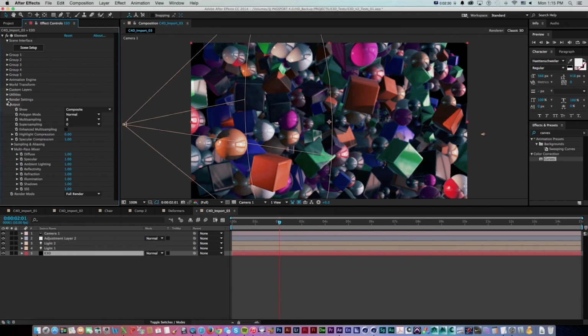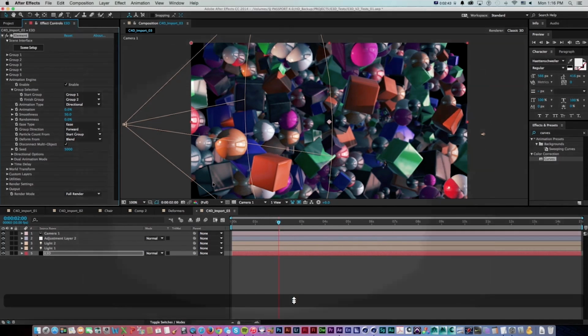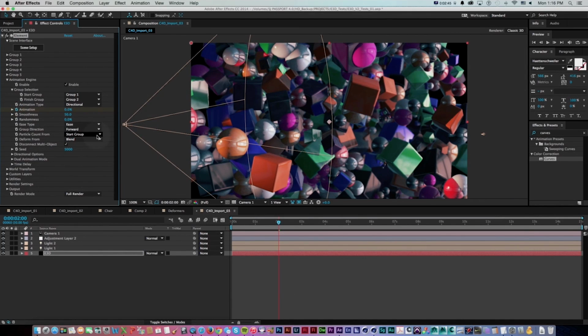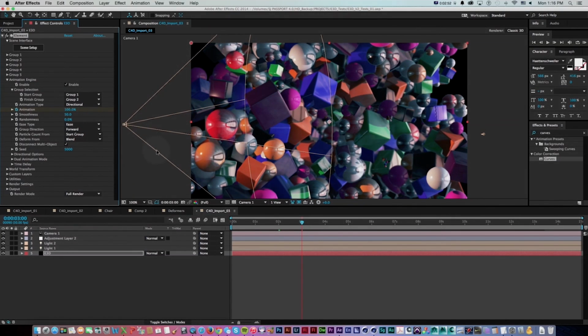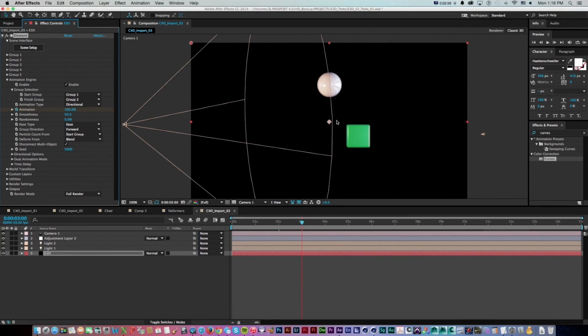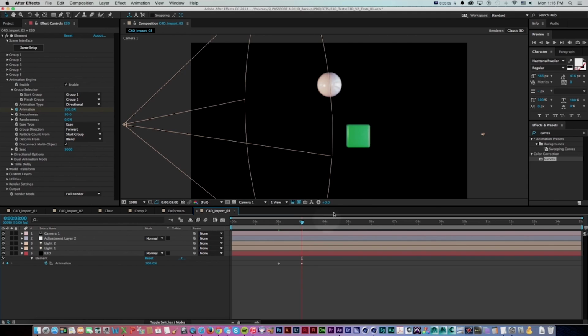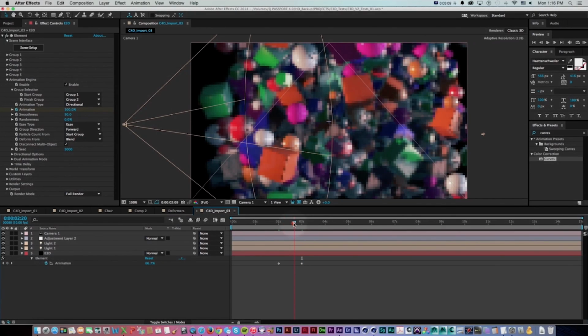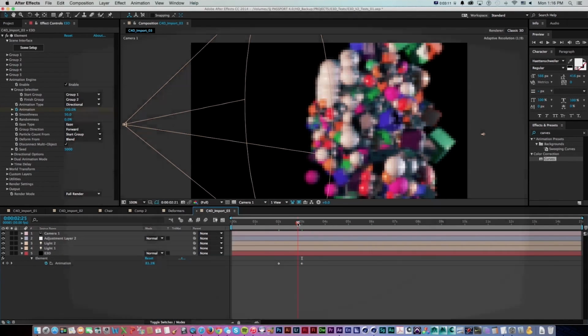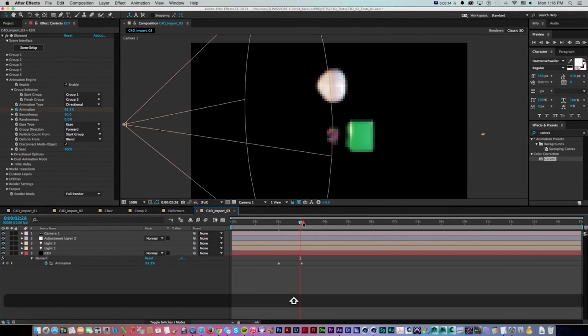What we can do is now go to our animation engine and enable that, and it's going to animate group 1 into group 2 based on this animation percentage of 0 to 100. So at 2 seconds, if we check that on, and then I'll go ahead 1 second and then put it at 100, it'll then animate those over that 1 second from these 2 keyframes, kind of pulling themselves into that second group, which can be a really cool little animation, get some really interesting stuff.